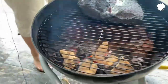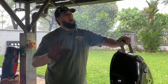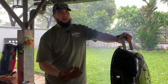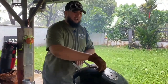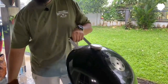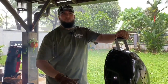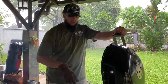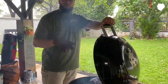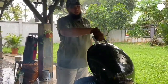And we're going to let that smoke penetrate even more inside. Let it be for about half an hour, and we're going to wrap it up after this. Now, don't worry if the fire comes up, because when you close it, always play with this airflow hole that you have right here, on top and below. You don't want a big smoldering fire. You want a nice controlled fire for a good controlled temperature. This is going good right now. I would say about half an hour more, we're good to go to wrap it up. Looks good. Say bye-bye.